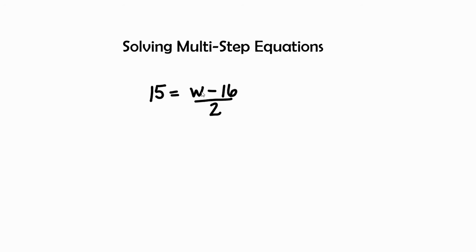So we have a variable being divided by 2 but also subtracting by 16. Let's take the division first. How do we get rid of division? By the inverse operation—we're going to multiply both sides by the denominator, and in this case it's 2 over 1. So we're going to do that to both sides.